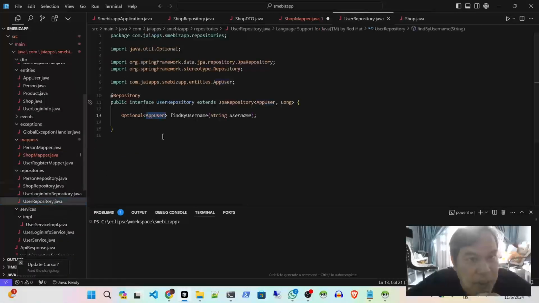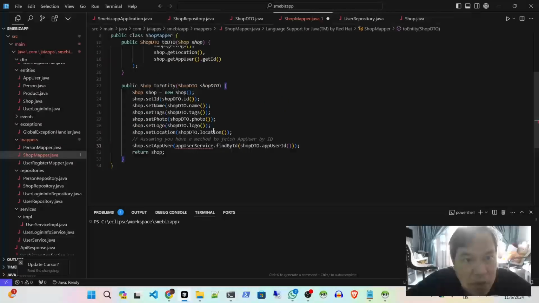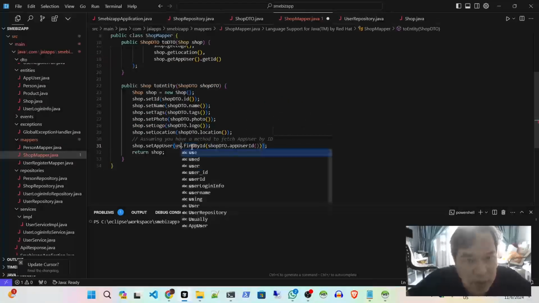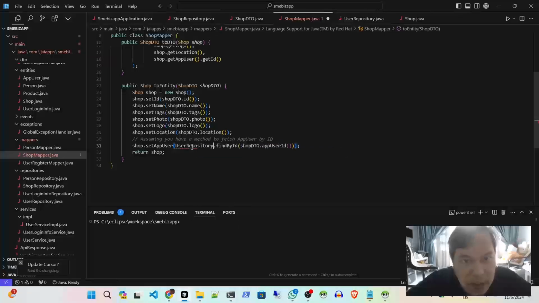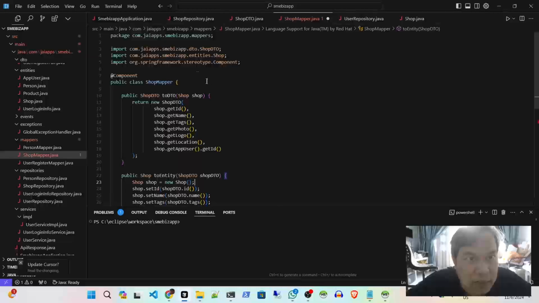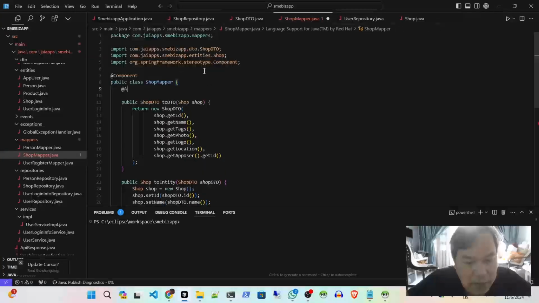So user repository has find by ID. So we could do that for now. So we use the user repository with shop DTO's app user ID. Let's see if we can actually autowire that thing here.